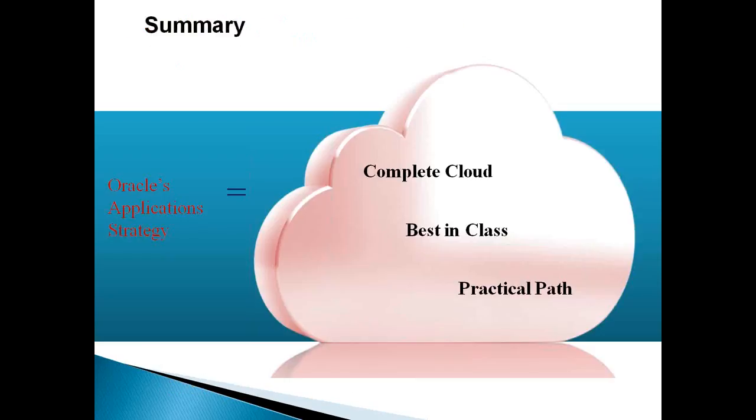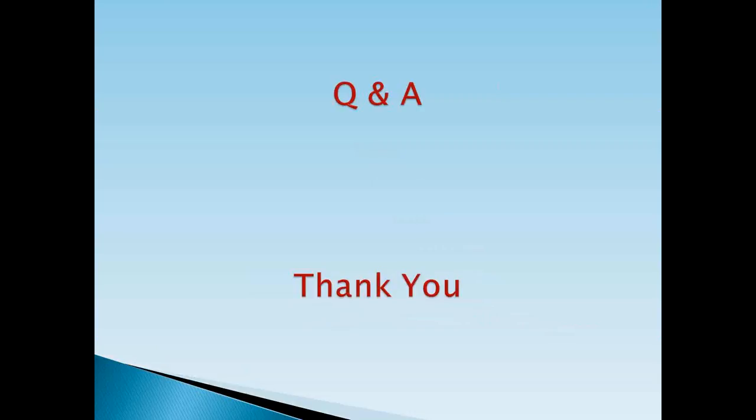So in summary, Oracle application strategy is a complete cloud solution which is best in class with a practical path. That is the idea. So now it is open to the customers, how they adopt it and how they use it and take the advantage of the lower cost, lower maintenance, all those things we have seen so far. So now it is the question and answer. If you have any queries, any questions, I'm ready to answer that.